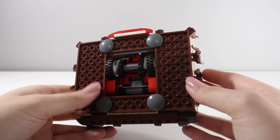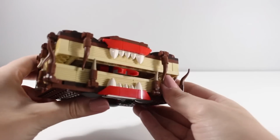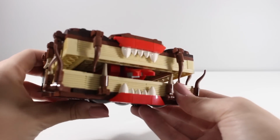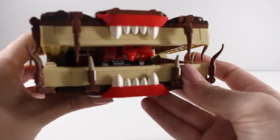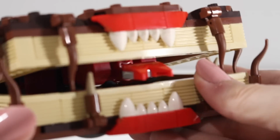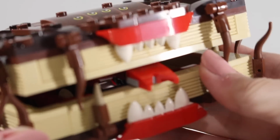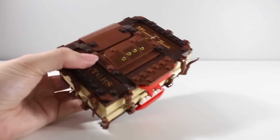Now at the bottom, as you saw earlier, there are two wheels, and that is because it does have a chomping up and down play feature, as when you move the wheels, it brings up these two levers on the inside, which makes the entire top raise. So there are these two light bluish grey pieces resting up on those red ones to kind of push it up and make it bounce up and down, which is really, really cool. And when I first saw pictures of this book, it reminded me so much of the Joker trike chomping up and down, except this version is definitely a lot more loud.